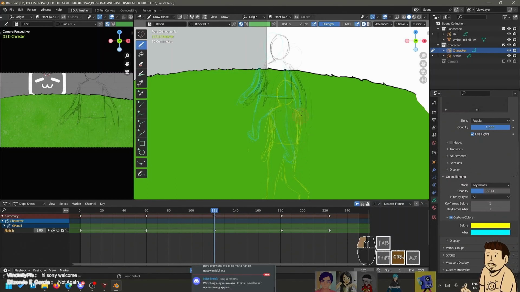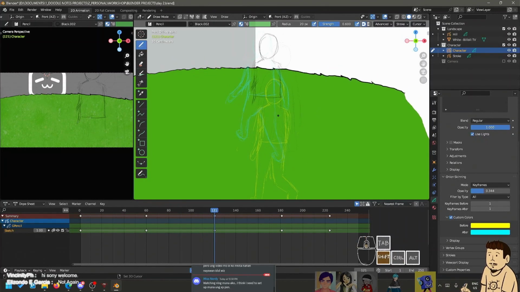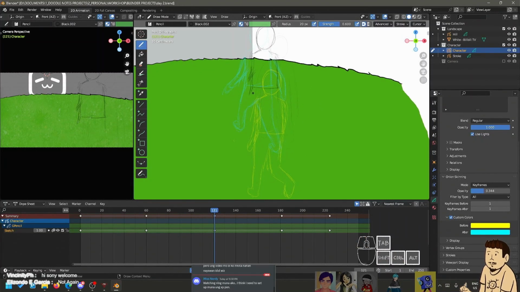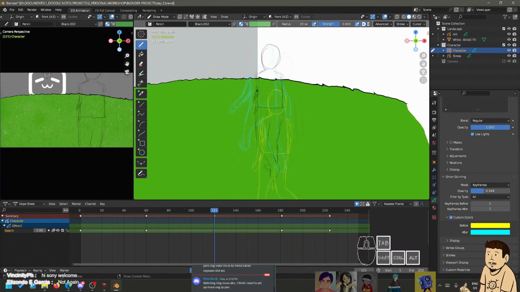I'm erasing. I'm doing the sketch first, and then we're just gonna doodle the outlines later. So before frame, I'm probably gonna go have this go like that, this other leg. Have this other leg right here. And now the arm, this other arm.